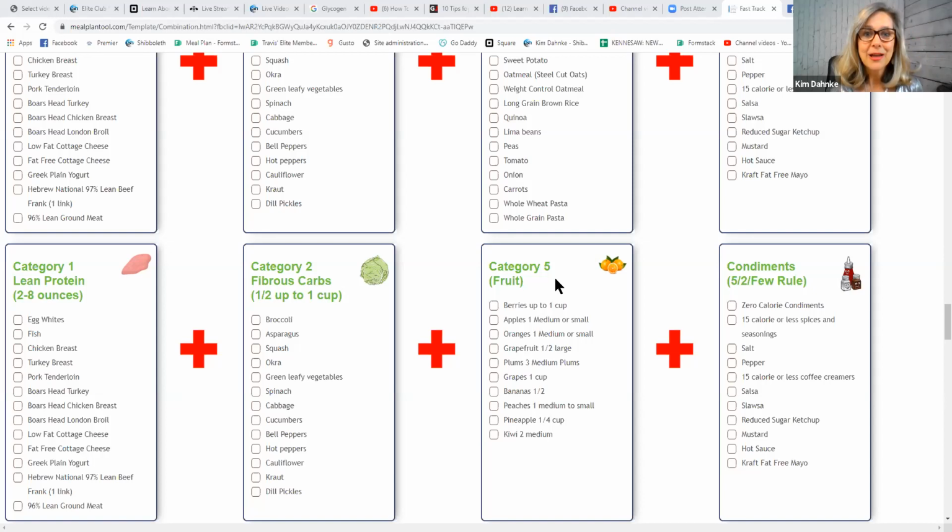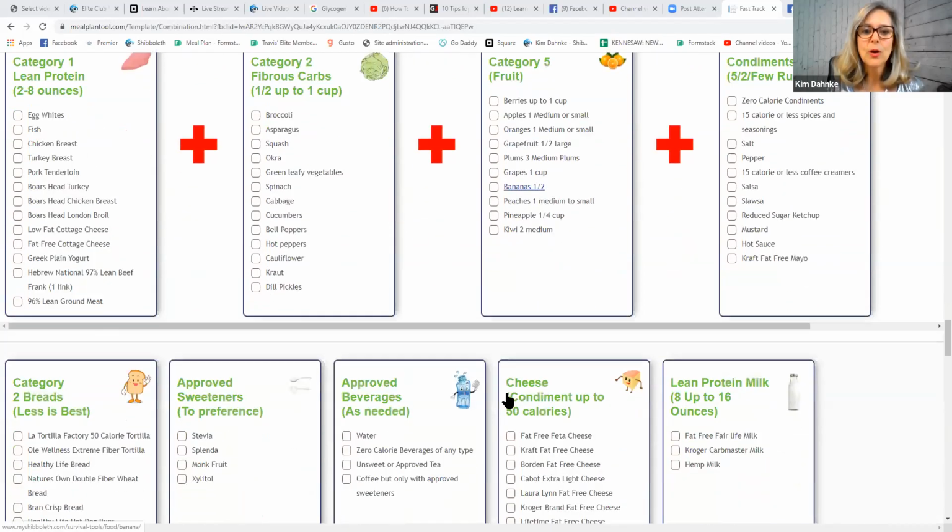But what I did on that day was I added a category 3, but I still did it in the right combination. I felt like I was having a holiday, but I wasn't. And then I also added a snack and an extra that day when I hadn't been doing those. So I totally felt like I was having a holiday just from adding those few extra things, but I was not having a holiday, and it didn't bring me out of EFB, efficient fat burning, for doing it. So you have to keep those kind of things in mind, because not even special days like a holiday or a birthday have to be a holiday on Shibboleth if you don't want them to be, and you can still truly enjoy it.